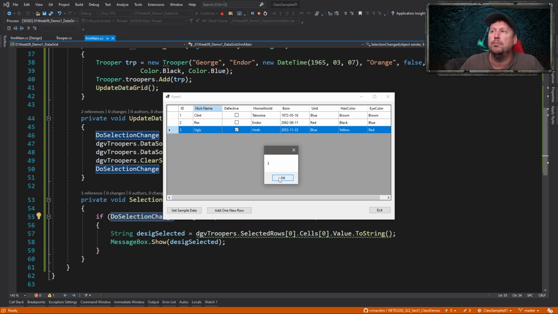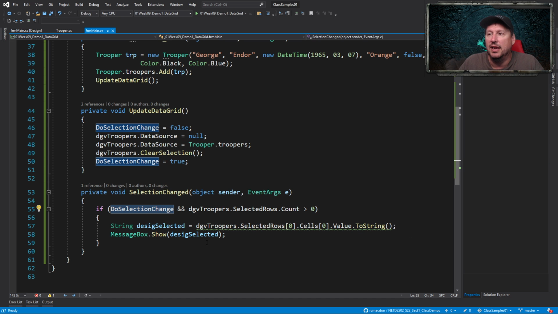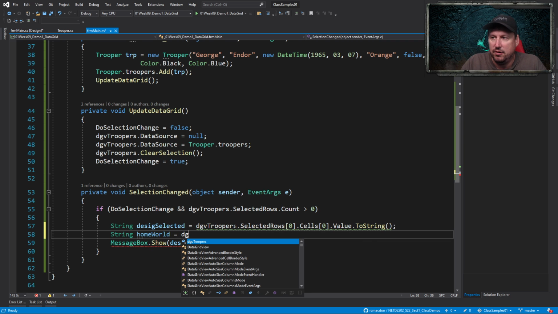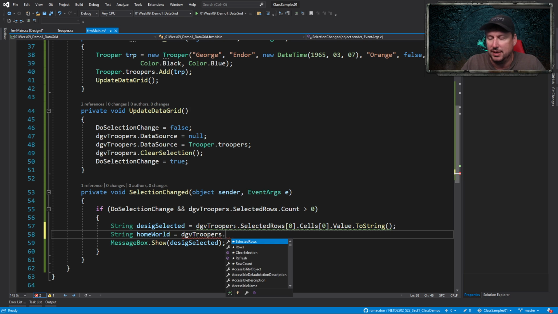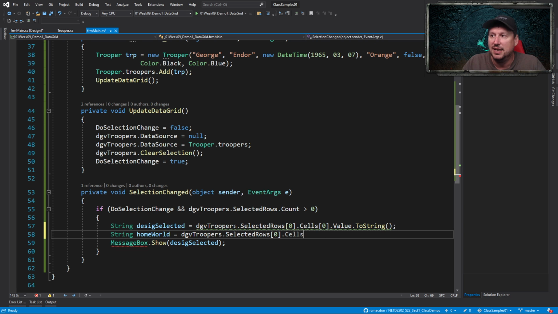What if I wanted to print out the home world? So what I could do is say here string homeWorld, we'll put it in lowercase, is equal to DataGridViewTroopers.SelectedRows, the first of the selected rows, Cells.